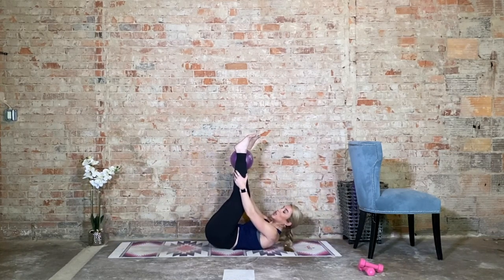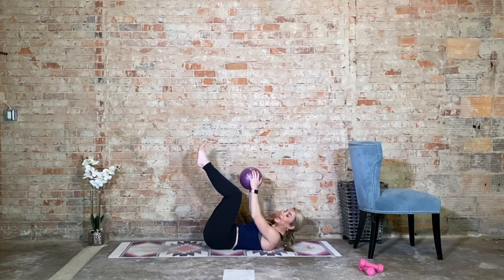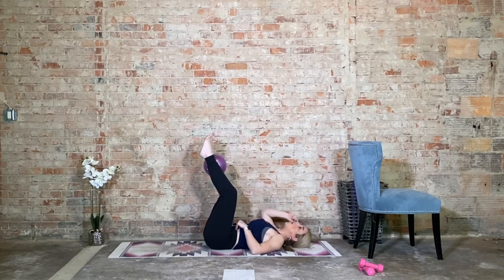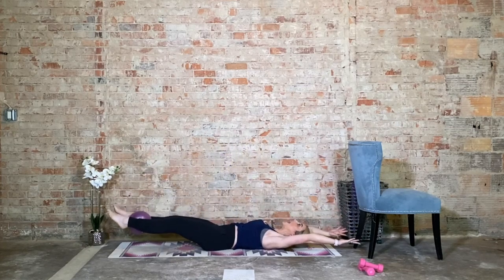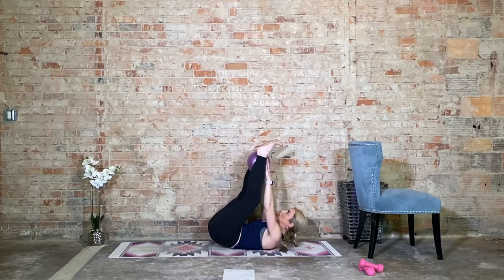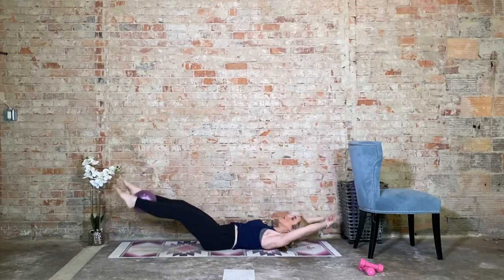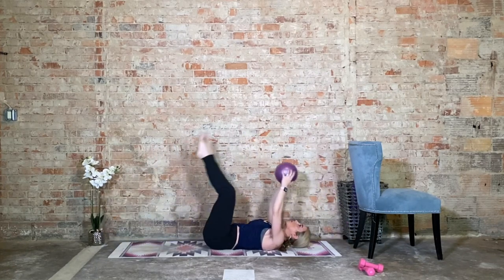We go back up to reach it. Your option is to reduce your lever by bending the knees, tapping the heels, and you can place the ball in between your inner thighs instead of up here if you would like. You choose. We have 8 total for each side, then we're done. So hover if we can. Bring it in. Hover. Take these slow and controlled. We are already halfway through. One more each side.